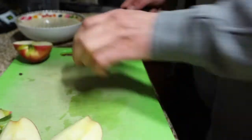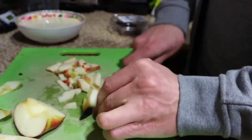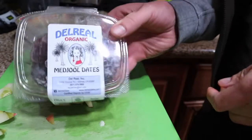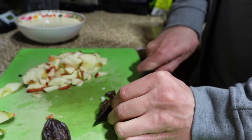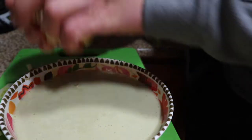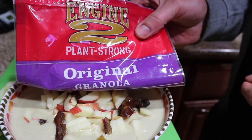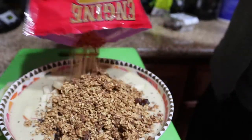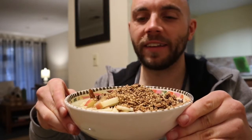I slice an apple into little pieces for the topping — always got to eat one piece because it's just too good. Then I take a couple of medjool dates, slice those up as small as possible. These are the fresh variety so they're a bit sticky, but I prefer them. Sprinkle all that on top along with some Engine 2 Plant Strong granola — it's oil-free, honey-free, and absolutely delicious.